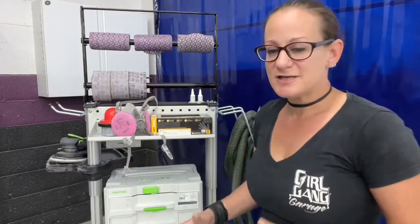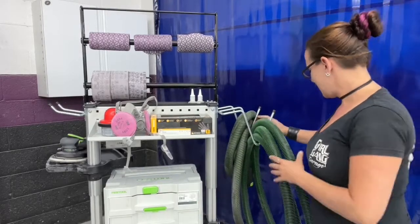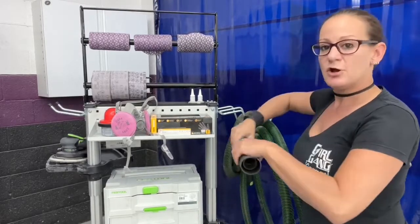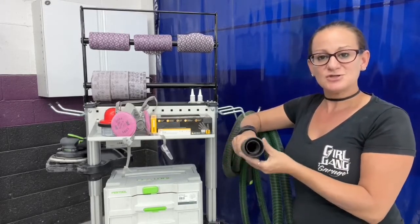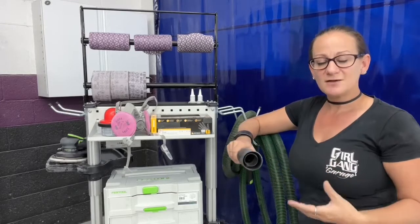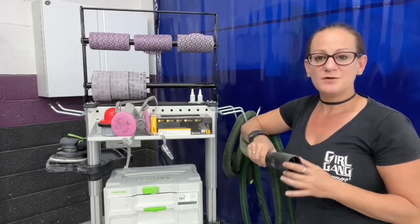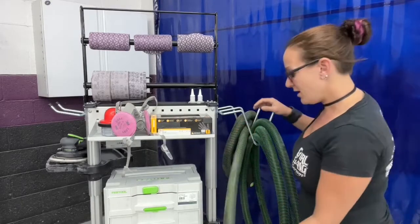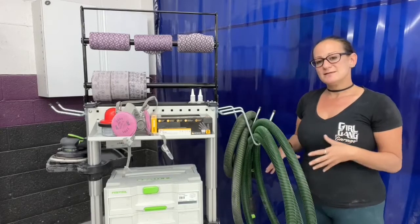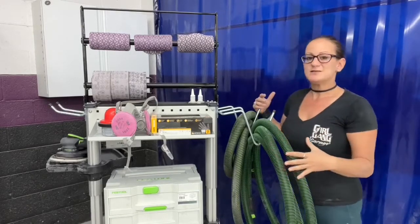All right, so let's take a look at some of the features on it. We've got a couple of different hose options. We have one traditional hose that you can see doesn't have anything internally. This is just an open hose that can be used as a vacuum, used for various attachments. It also works well for tools that don't require compressed air.